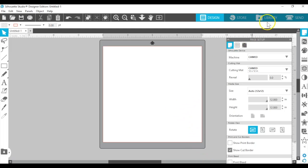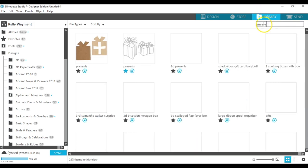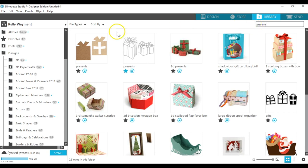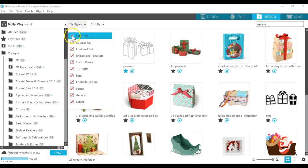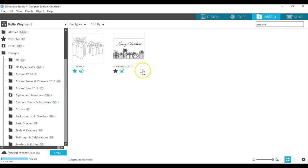And I know I've got some sketch designs already in my library, so I'll click on the Library tab. And I'm going to type in Presence in the search bar. And then I'm going to filter by sketch. So click File Types, and I just want to check the box for sketch designs. So that has found my sketch files that are related to Presence. So I'll just double click to open the one I want.